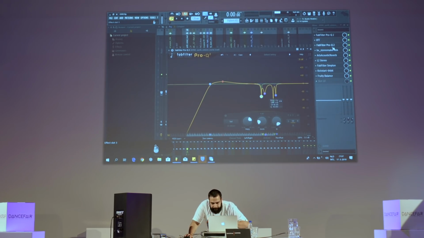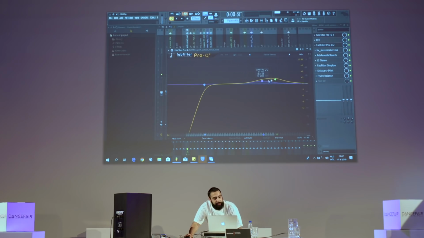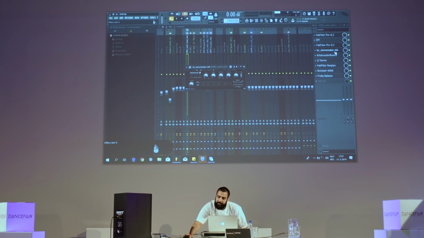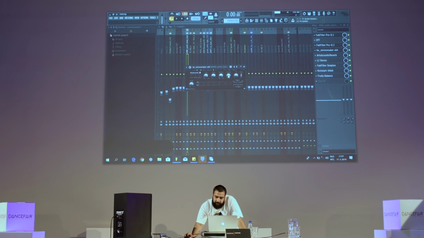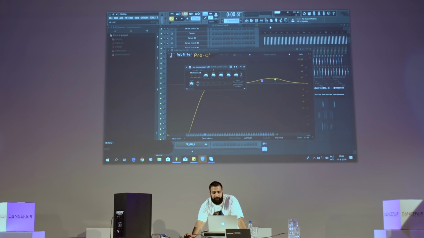So after that, equalizer again, boosted a little bit more of these frequencies. This is BX Stereo Maker. It's a stereo plugin that I use from Brainworks. I just did a little bit of stereo expansion here. Then I use the reverb, limiting, and these are my sidechains afterwards. So that's for the A part of the drop.